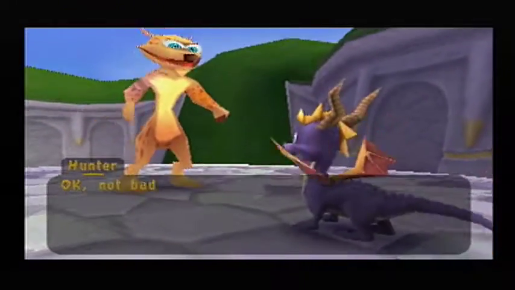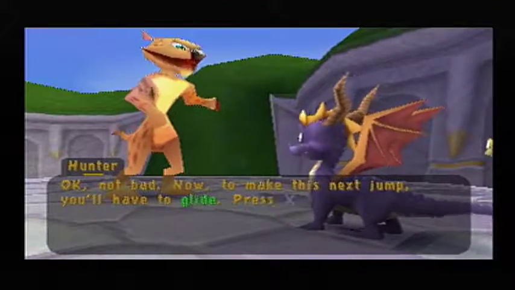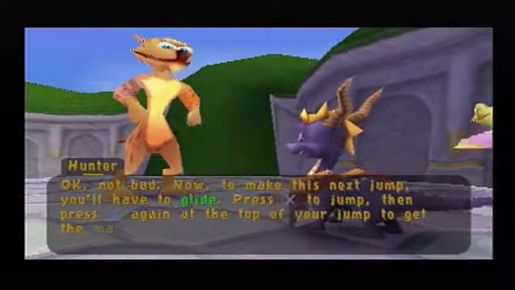Okay, not bad. Now to make this next jump, you'll have to glide. Press X to jump, then press X again at the top of your jump to get the maximum glide distance.